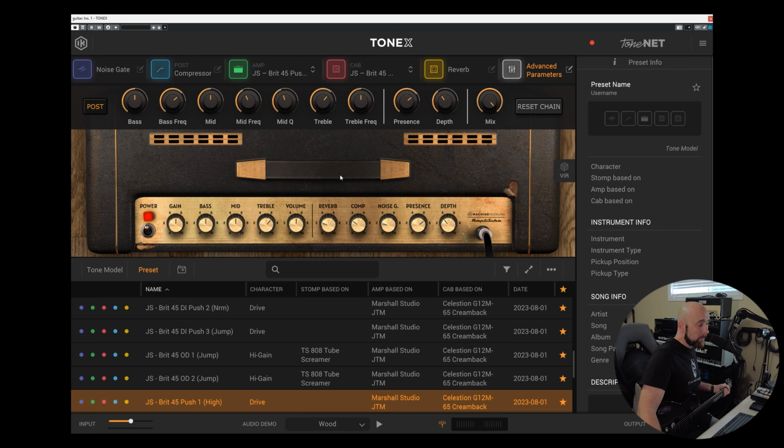Now, another feature that we can use is the gain control, which is just basically the input level that's hitting the front of the tone model. So we can really control how these models are going to clean up. This is basically very similar to just rolling off your guitar volume on your guitar itself. But again, I can come back and just center everything else off.